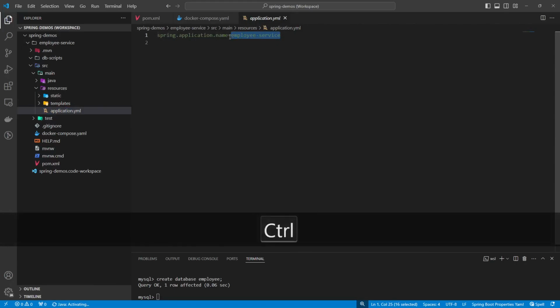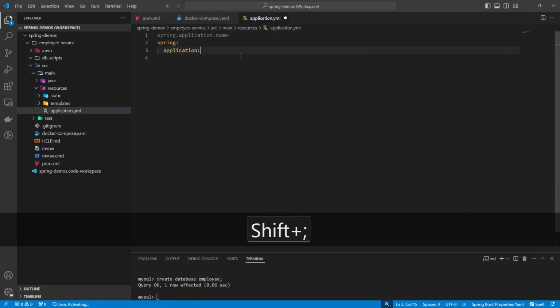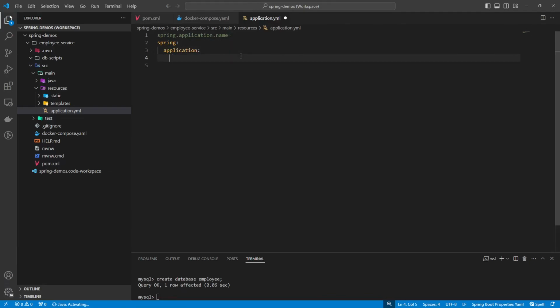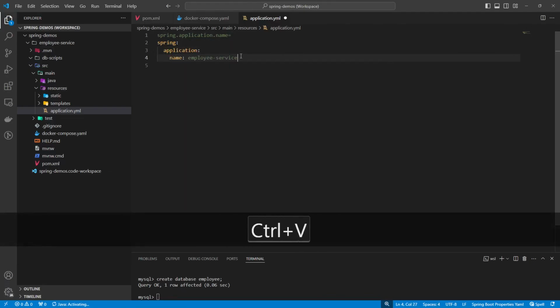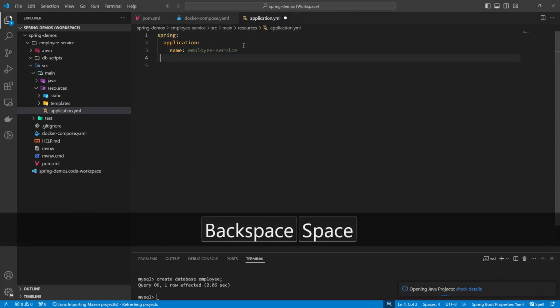So in this case, I also need to convert to the spring, then application, and then name is going to be this one. So that is my application name. The next thing that we need to configure is going to be the database connection. So how then do we specify the database connection? We need to specify the data source. So we are going to have data source.